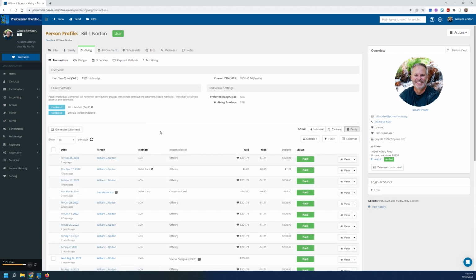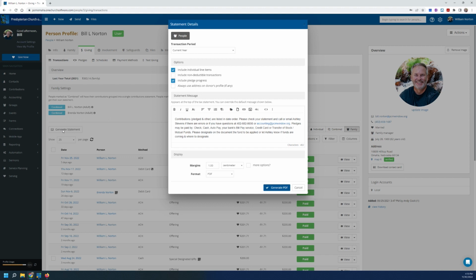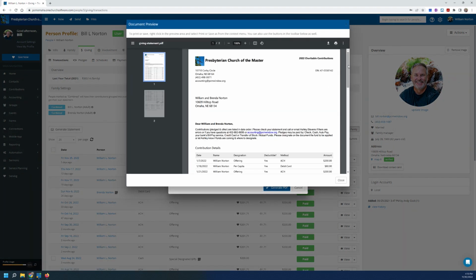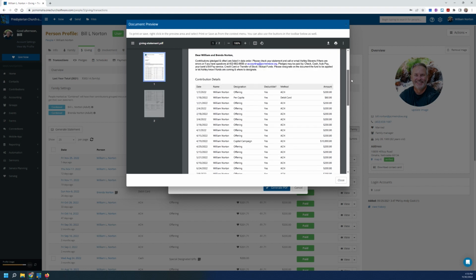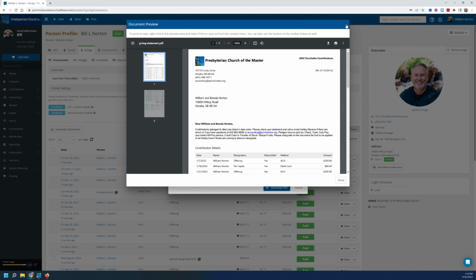Now if I go back over to my transactions, that is the screen we started at, and you can see all the transactions. Now, a couple of things on this. If you want to have something printed for your records, although the church will send you giving statements, you can create one anytime you want here. It says generate statement, and if I do that and I want it as a PDF, and I'm going to hit generate PDF, and there it is. I could print my giving statement at any time I want.